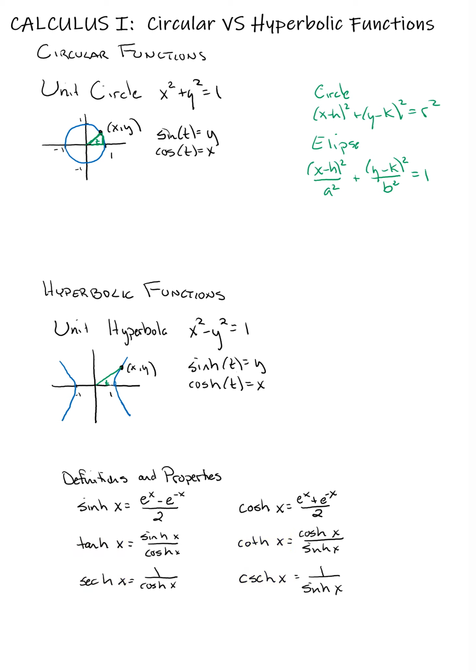And I do also want to just remind you that the equation of a hyperbola looks like x minus h quantity squared over a squared minus y minus k quantity squared over b squared is equal to 1. So notice it's very similar to the equation of an ellipse, but we have subtraction there in between. Or it could be written as y minus k quantity squared over a squared minus x minus h quantity squared over b squared is equal to 1, depending on its orientation.